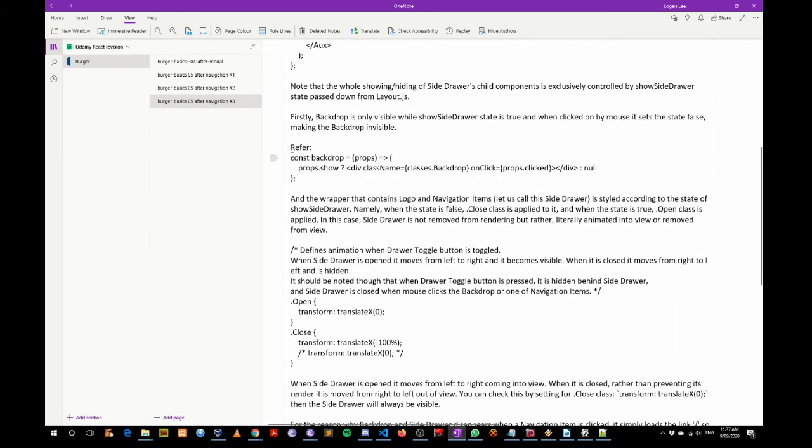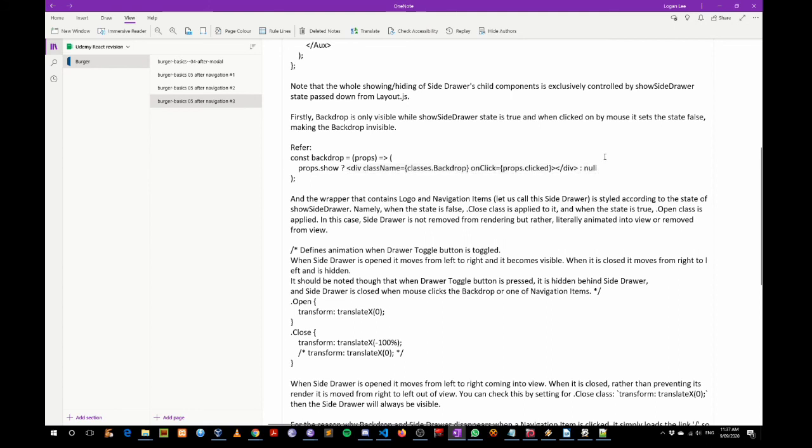Refer to this code inside the backdrop component. This show prop is actually the passed down show side draw state, and only if that is true do you render the backdrop. Otherwise it is nothing.